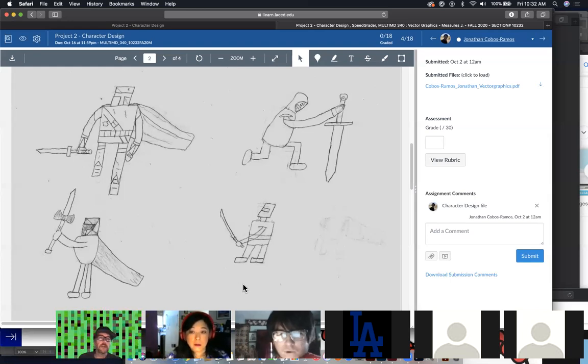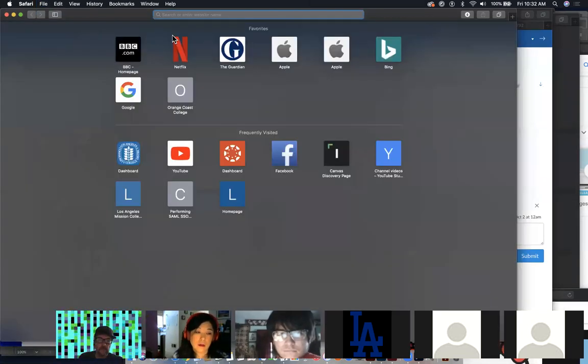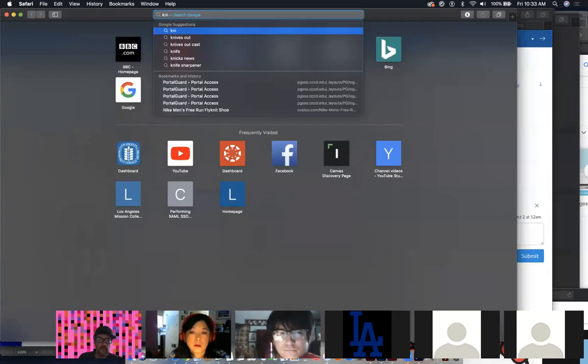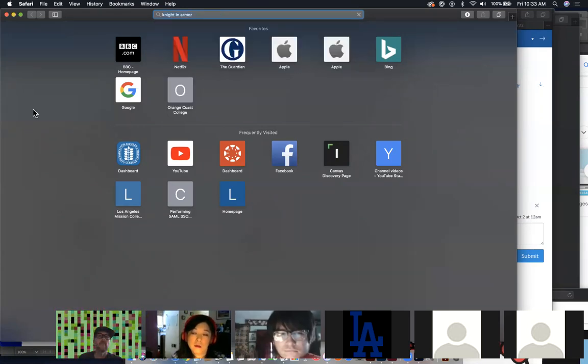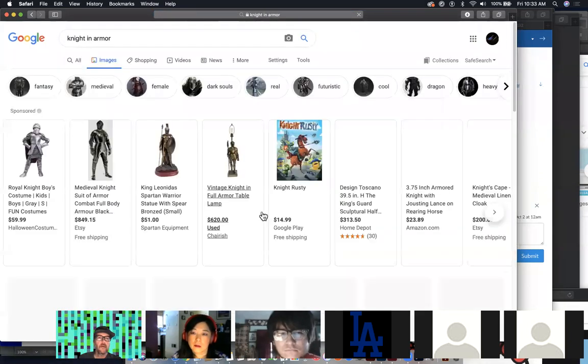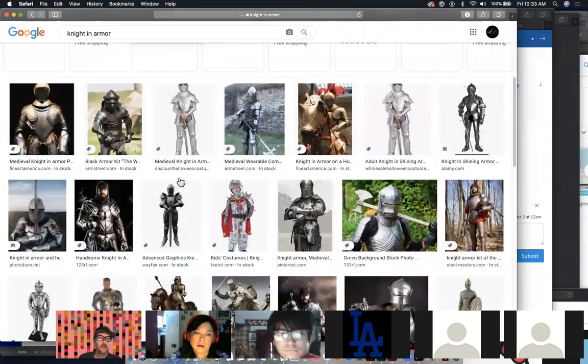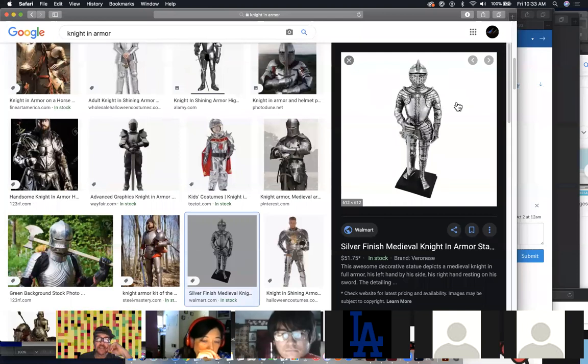So if you were to do a Google search, one of the things about armor is that it's sort of articulated, right? So you oftentimes have these layers that overlap, like this on the hips, kind of like an armadillo.